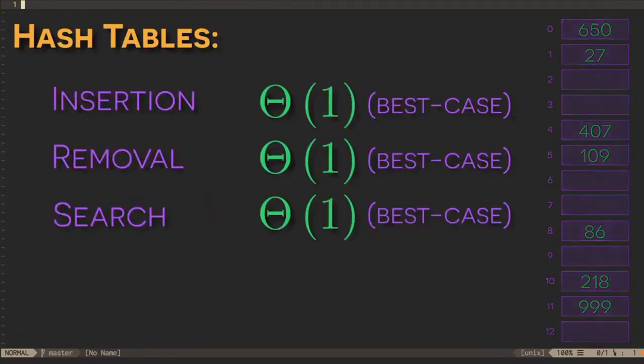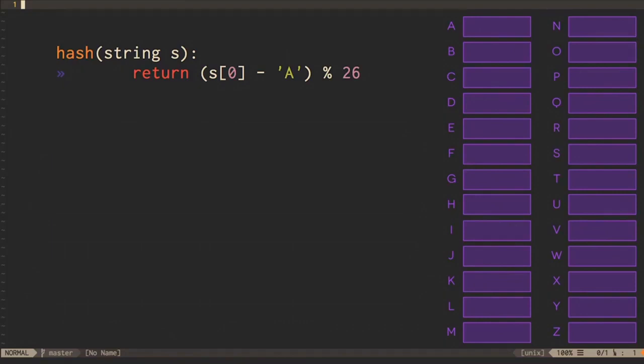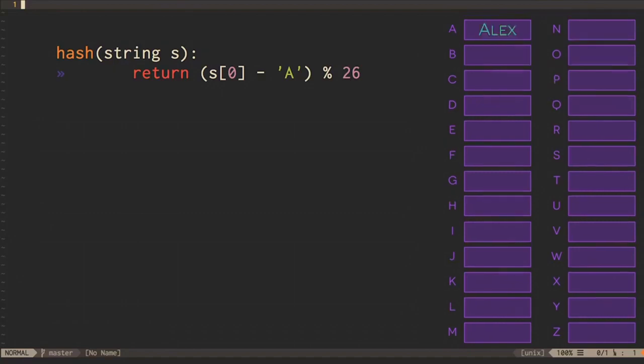In fact, few are. For example, say that we want to store some strings in a hash table, or equivalently, we want to store some key-value pairs in a hash table where the keys are strings. Now say that we want to use this simple hash function. We take the first character of the string and subtract 'a' from it, then calculate the remainder of that divided by 26 to ensure that non-alpha values won't hash to negative values, etc. We can store common names like Alex, David, and Heather quite straightforwardly. But what if we try to add an Andrew to the mix?